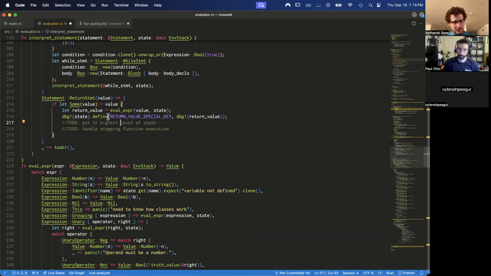And we're putting the return value, not the lowest level as define would usually do.